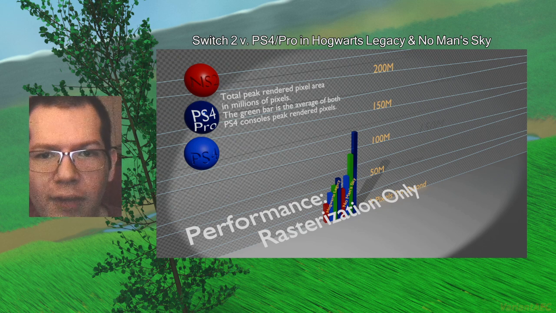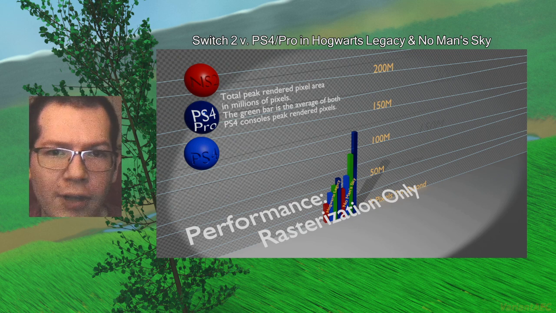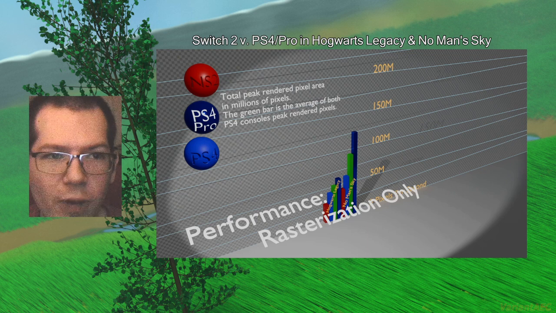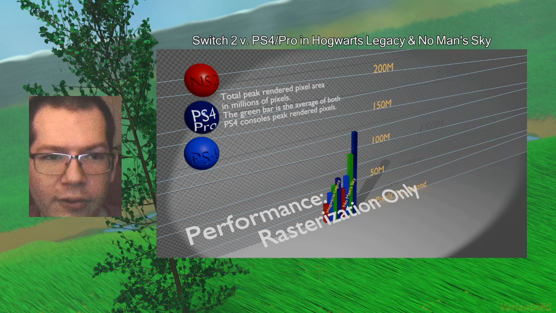These comparisons aim to provide some way to measure only rasterization performance by looking at similar titles with similar visuals and using the internal native pixel rendering and frame rate to get a sense of where the hardware sits on the power ladder. It's possible to compare Switch 2 to PS5 and Xbox Series consoles, but it'll be less accurate if we ignore the costs of extremely demanding features like ray tracing.